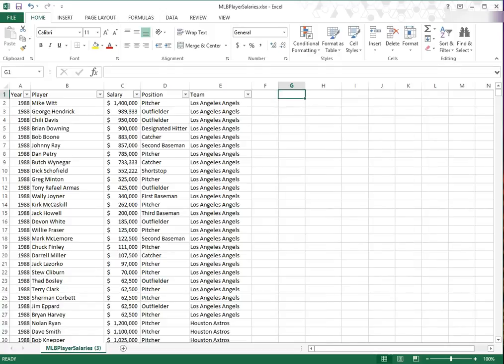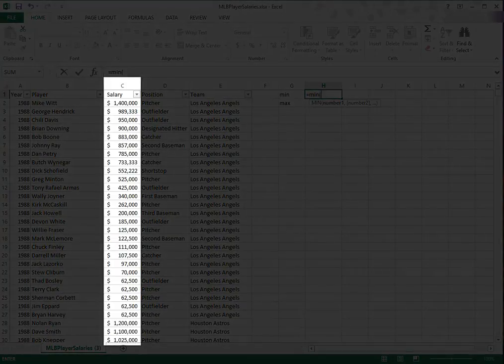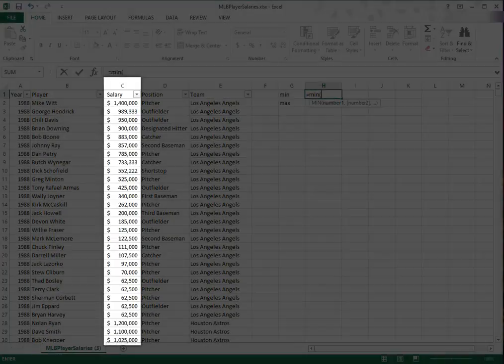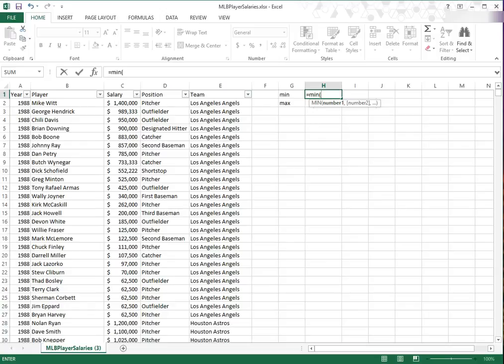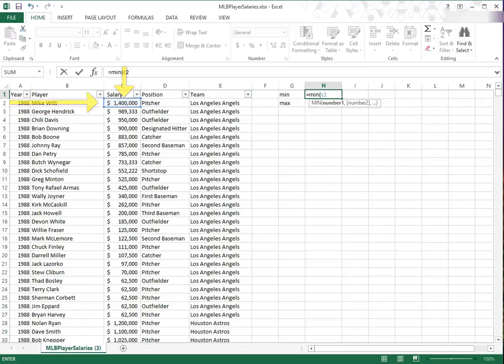Our first step here will be to find the minimum and the maximum values using the min and max formulas in Excel. So I would like for Excel to sift through column C, which contains all of our salary amounts. Now we don't need column C row 1 because that includes the label. The first data point we need is in column C, row 2.